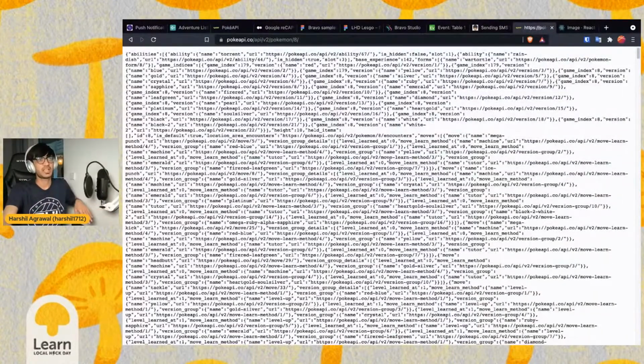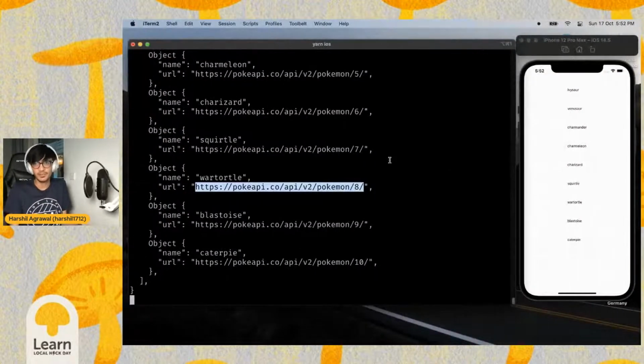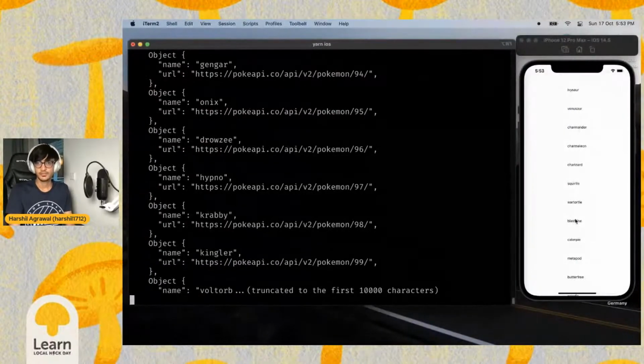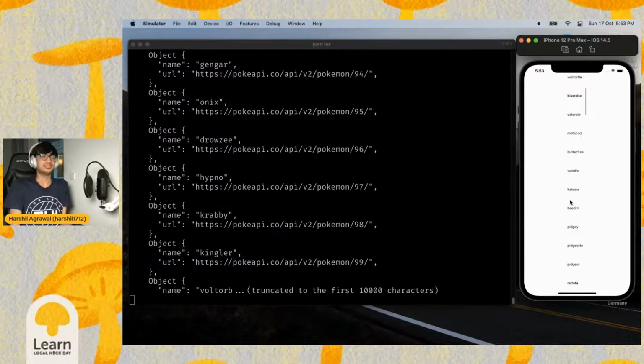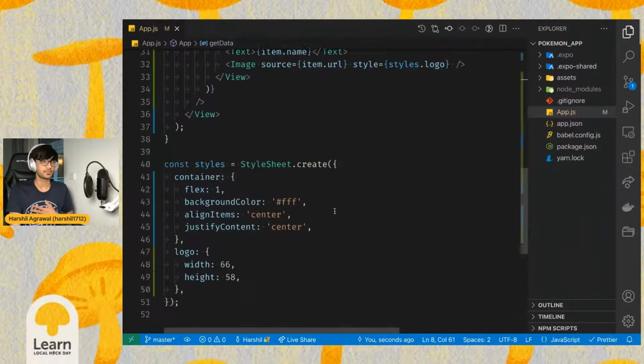That's fine. And our time is up as well. So we did good, right? We created an app which listed out 10 Pokemons on our page. If we do 100, let's just change this to 100. Save this, come back, and now we see this is a scrollable list, right? Now I know it does not look so good because we had 10 minutes, so it's not possible to add styling, at least for me.